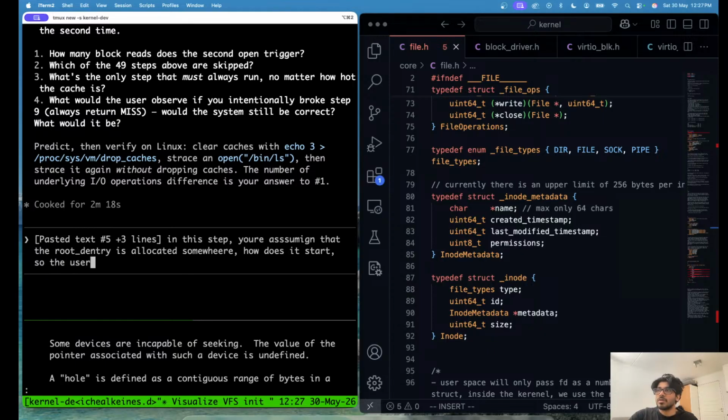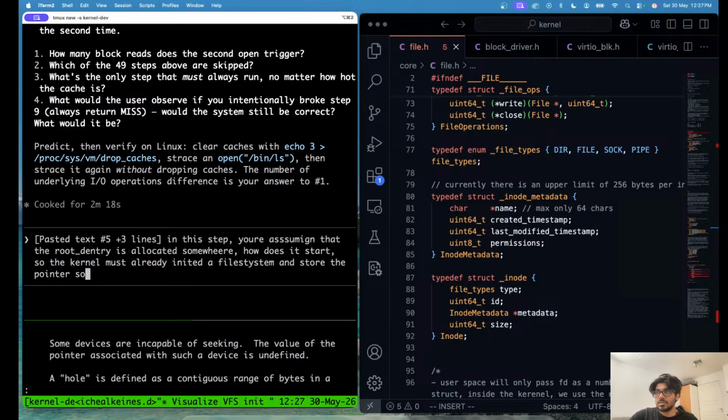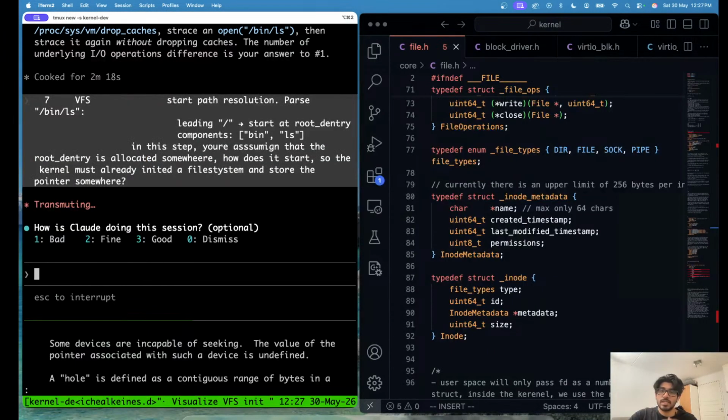So the user, the kernel, must have already initiated a file system and stored the pointer somewhere. These are a few questions I have. Let's see how it's answered.